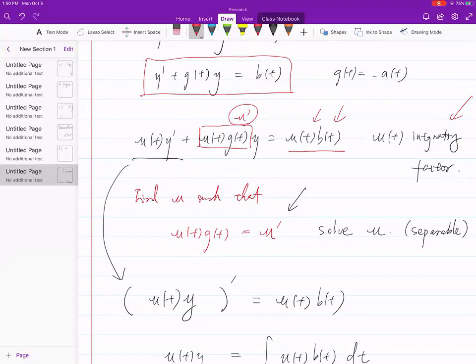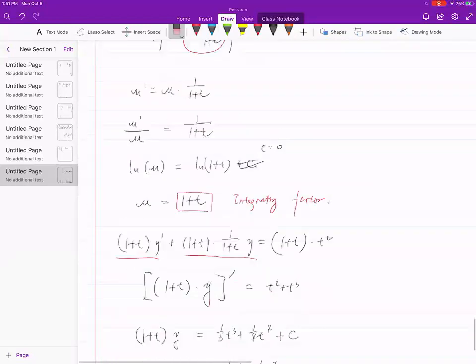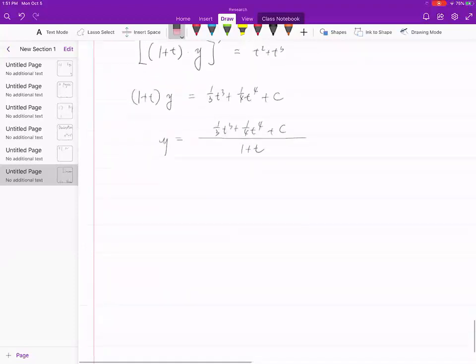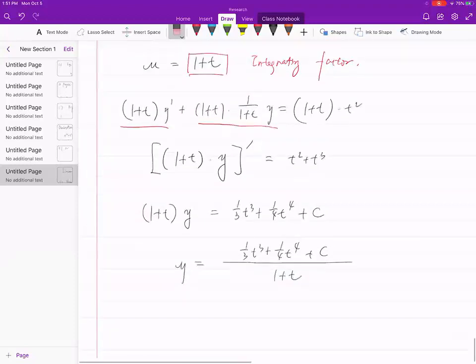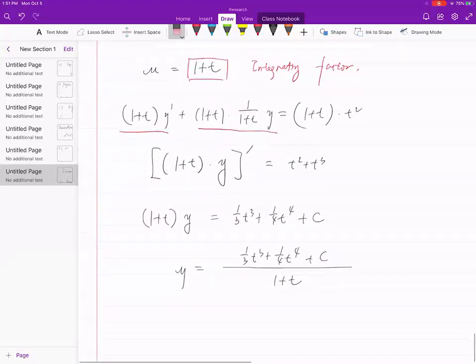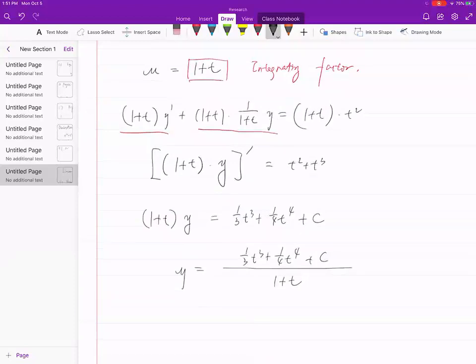What you are afraid of is actually if you multiply by a y, something related to y, then that changes the whole thing. The good news is the integrating factor has nothing to do with y, but only t. Okay? So that's the good news. From here, I think everything is clear for integrating factor. Any questions so far?